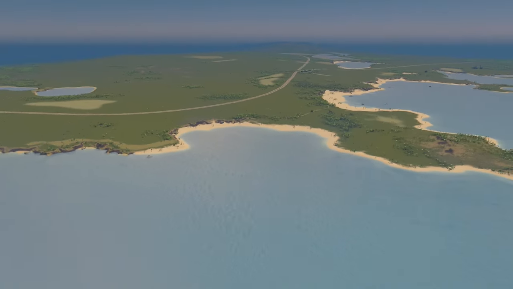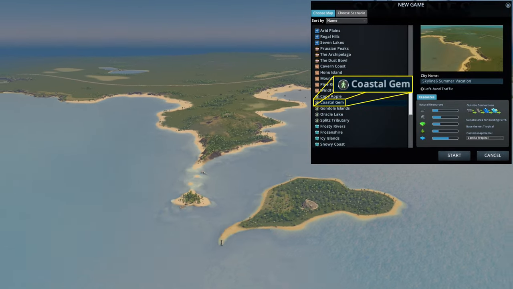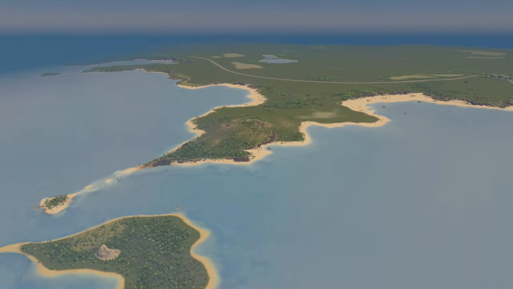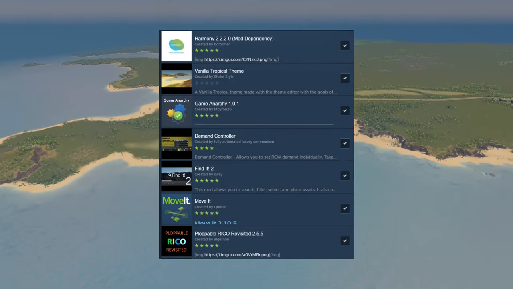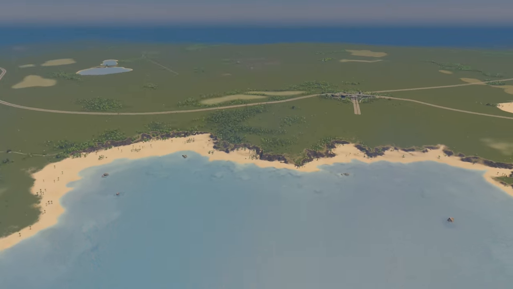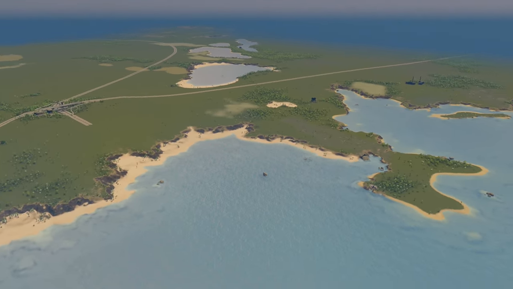Our collab project will be built in the Coastal Gem map from Plazas and Promenades DLC. We're playing unlimited sandbox mode, which means we'll be using just a select few mods, so we don't have to worry about money and demand. It's just going to be pure creativity unleashed, people, so hold on to your butts, because we're in for some major meow.